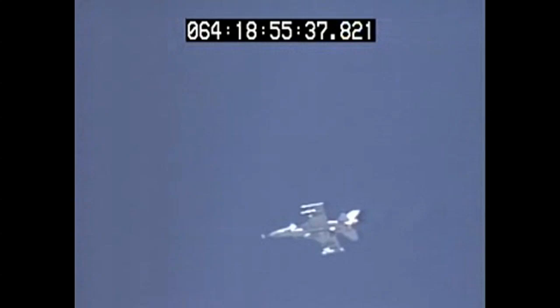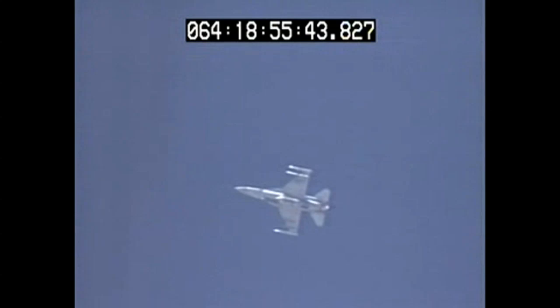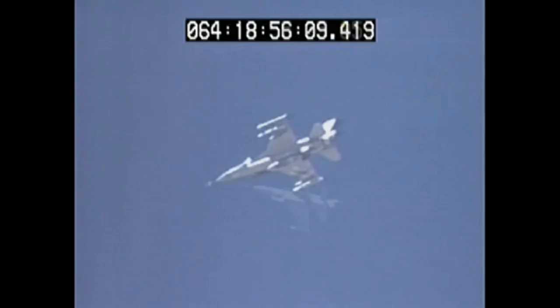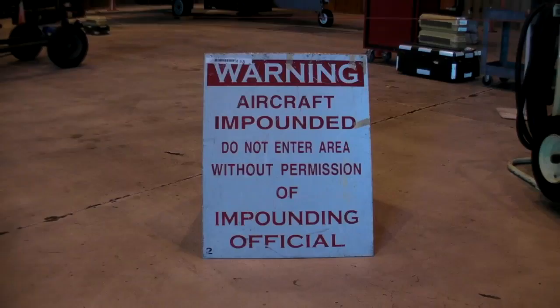The airplane departed from controlled flight. This was as expected. What we were looking to confirm was that the flight controls would have enough authority after the departure to recover the airplane — which they did, and everything was fine. The only problem came in that during the post-departure gyrations, the aircraft exceeded its asymmetric G, or rolling G, limits — not due to anything the pilot was doing, but simply due to the aircraft's inherent behavior. As a result, the test pilot declared an emergency and recovered the aircraft, taking the safe and precautious approach that we always take in flight test.